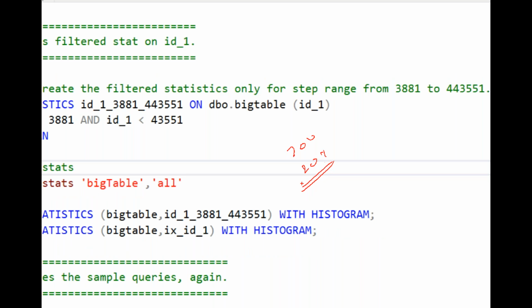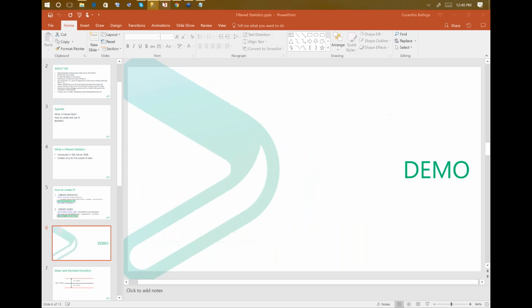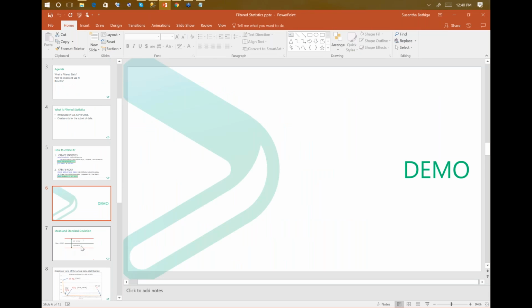Within these 200 steps you have to somehow represent your actual data set, which is a really challenging job. By using filtered stats we get an additional 200 steps, which means we are increasing the histogram's 200-step limitation. So let's flip over to my slide deck to give you more information.